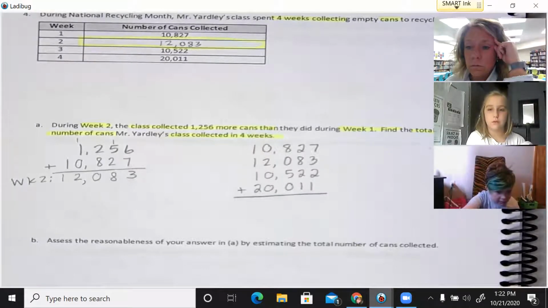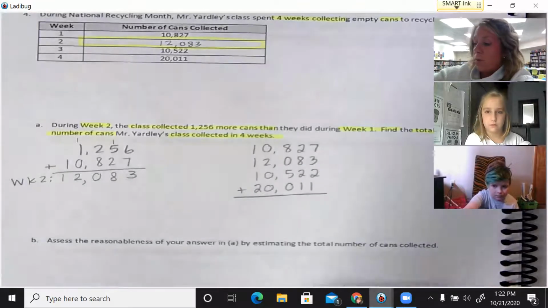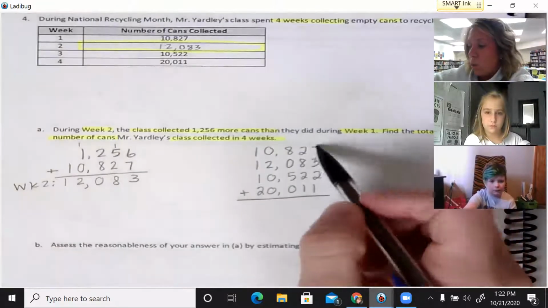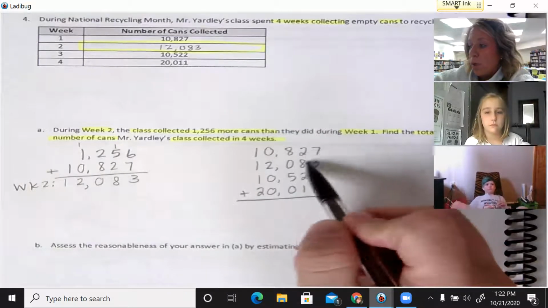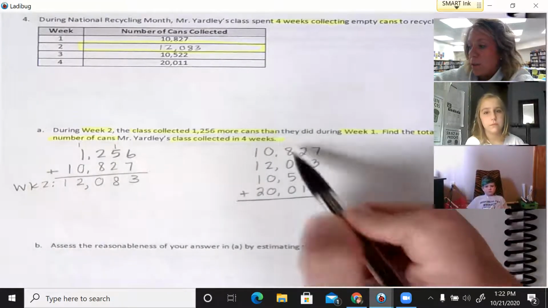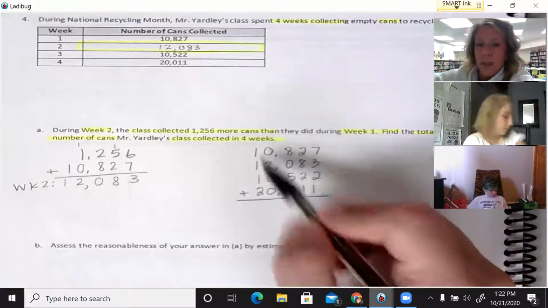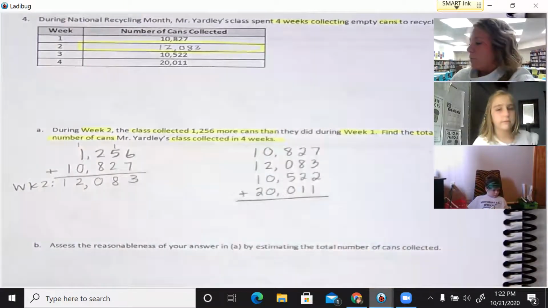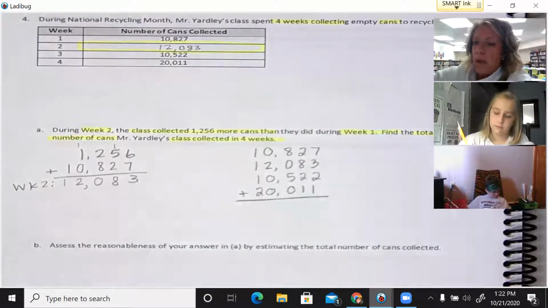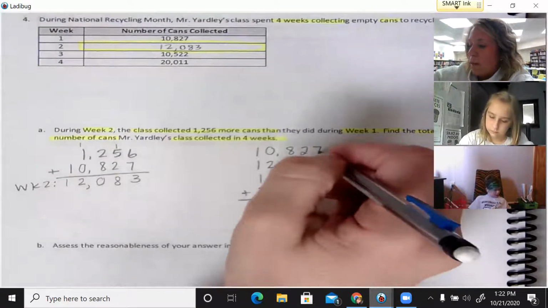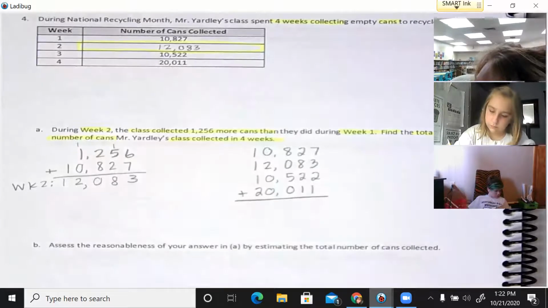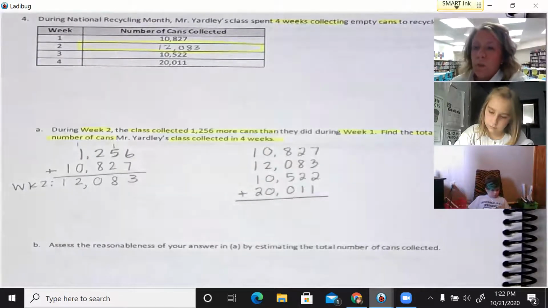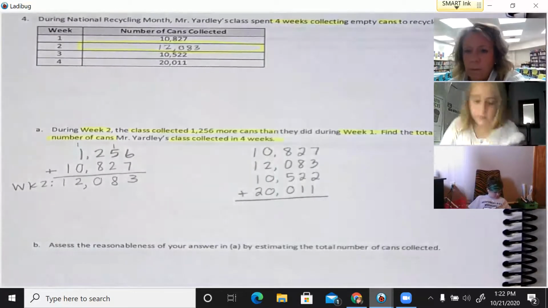You want the columns to be straight. Right, you want each of your place values to be lined up so all of your ones are lined up and they're spaced appropriately between your tens, hundreds, thousands, 10,000s. Okay, now you guys are going to add this one. Sophia is going to do the first row, then Peyton, then Sophia, then Peyton, and then I'll finish it up. So start us off, Sophia, in the ones.